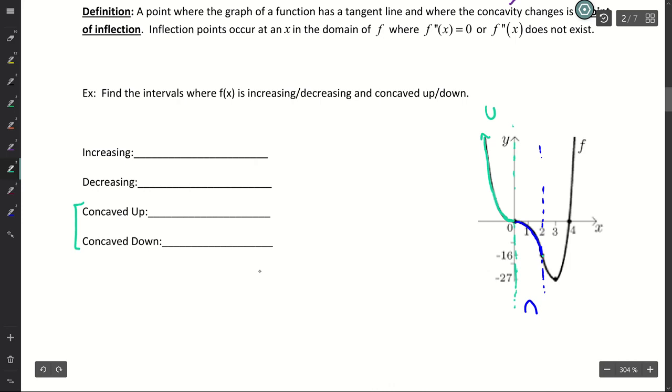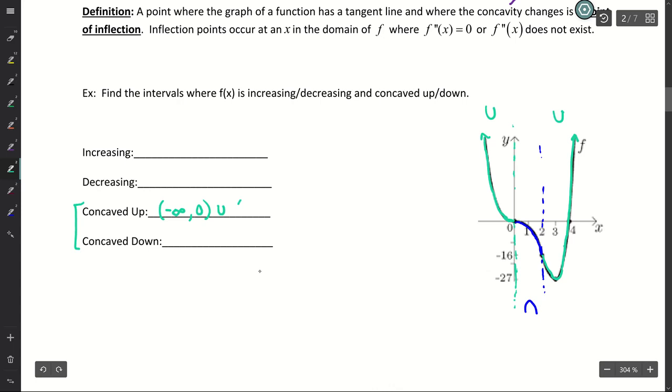And then from this point on, up and around, all the way up to the, I'm going to say infinite right side, we're now talking about concave up. So that's what we mean about concave up and down. On this one, we would be concave up from negative infinity all the way up to 0. And then union, it starts concave up again at 2.